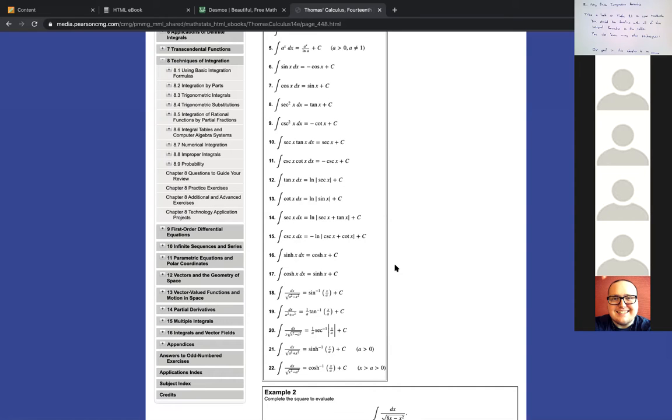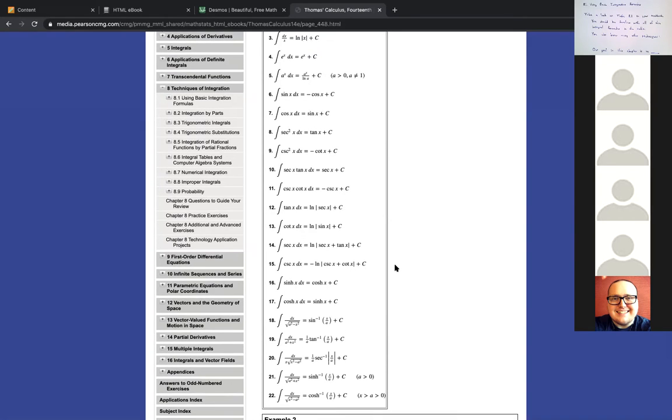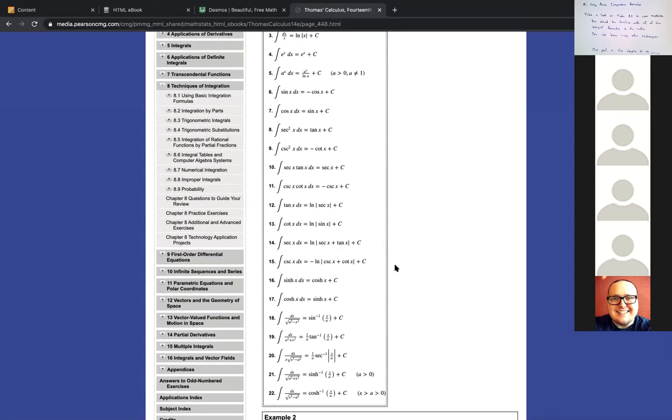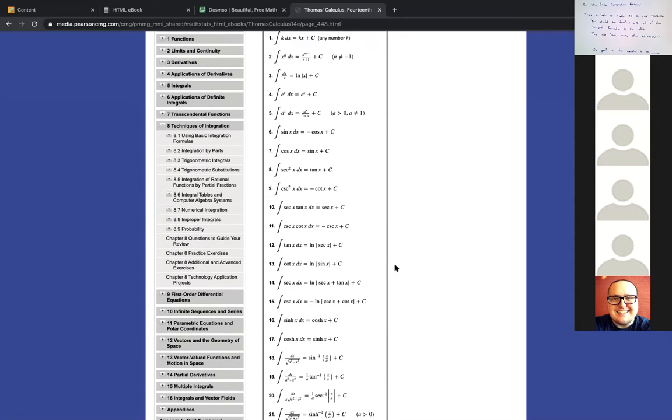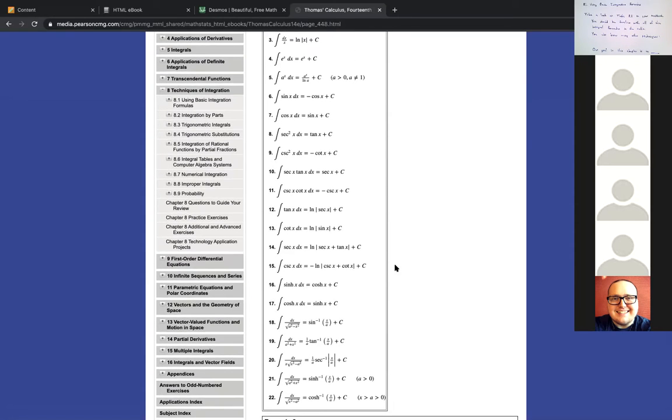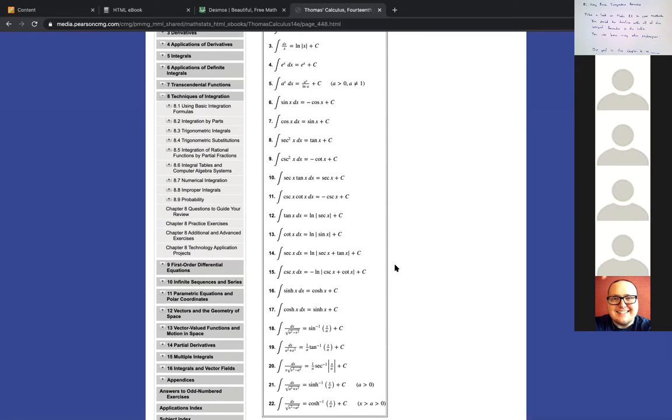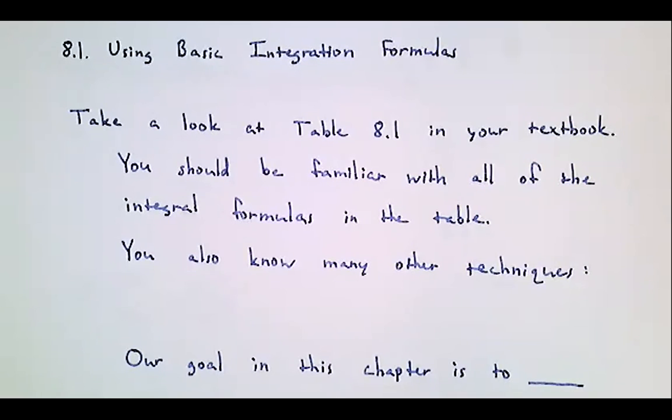it contains things that you should be familiar with. If you don't quite have it memorized at the moment, that's fine, but you will want to have most of these integrals memorized so that you can do problems on an exam or your homework, etc., quickly. Because, well, this is what we've learned so far in calculus. And let's stop the share screen.